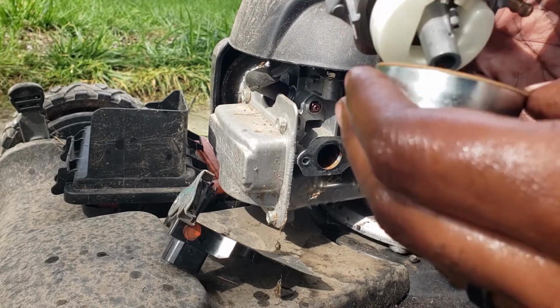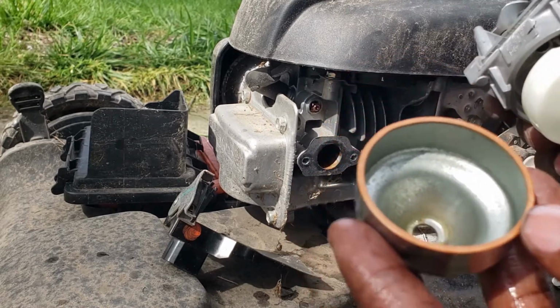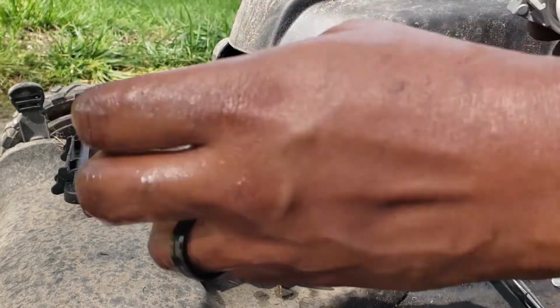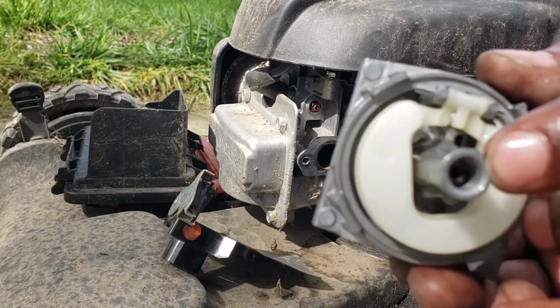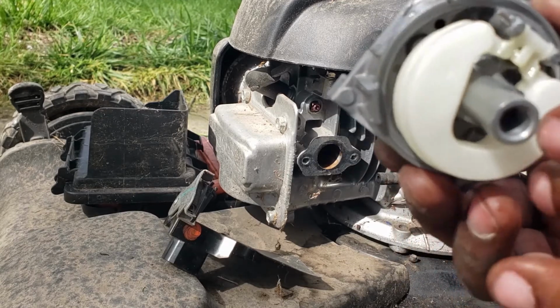And let's see what we got inside of here. You see maybe a little debris sitting up in there, but it's not too much, folks. But what you want to make sure is clean is that little guy up in there.